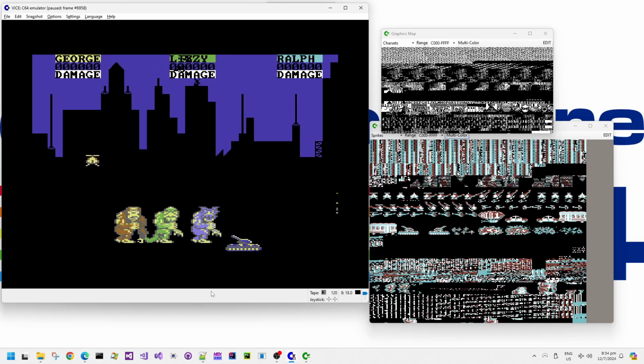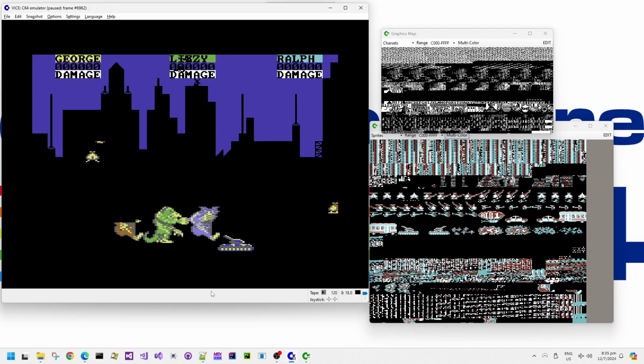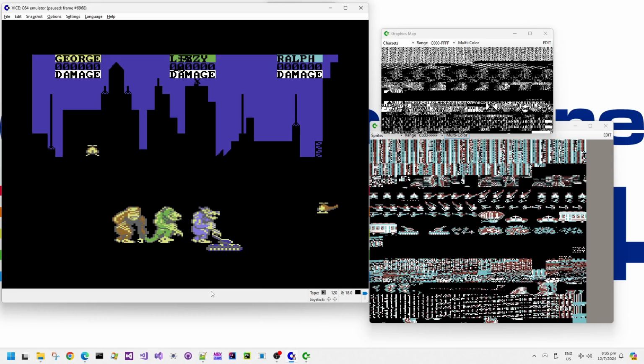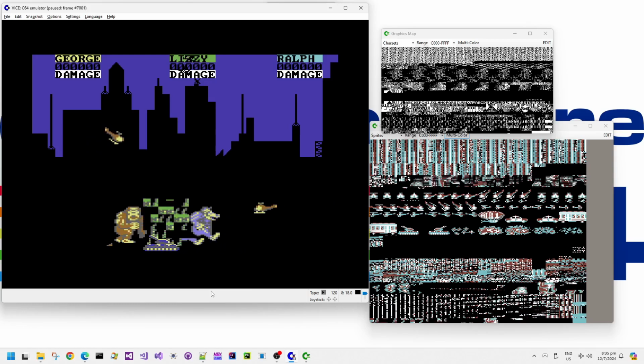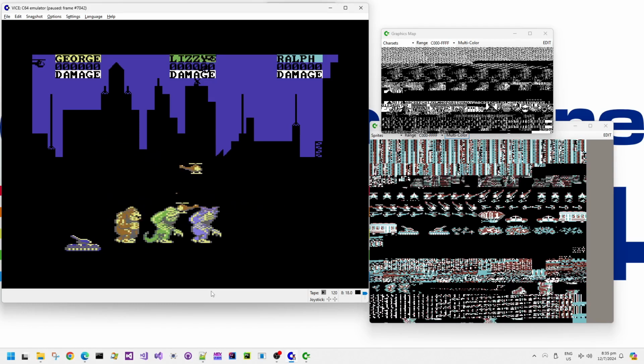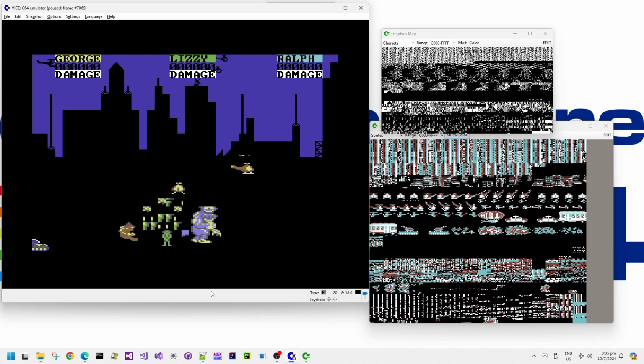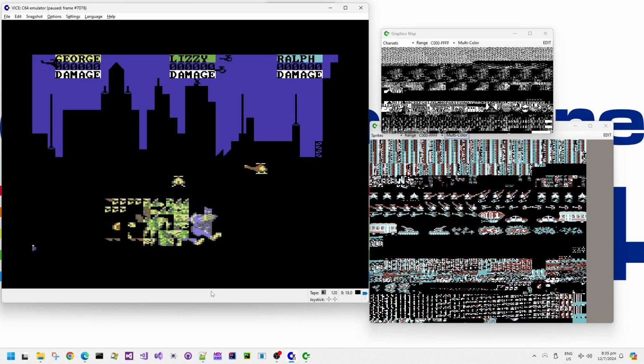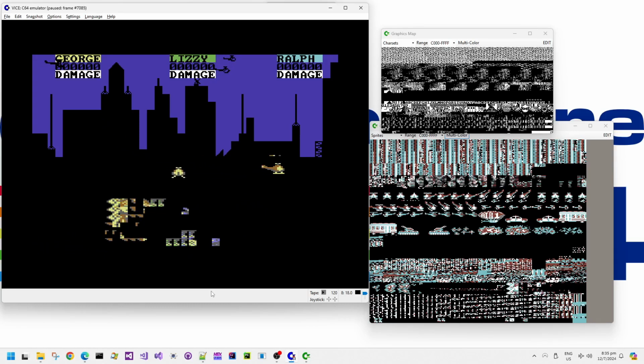Say, for example, if we took a screenshot of every single frame, then we could more easily extract each animation frame into a paint package or something like that. In theory, we could blank out all of the other sprites for the helicopters and the tanks and everything else. And the bullets, we could get rid of the bullets as well.